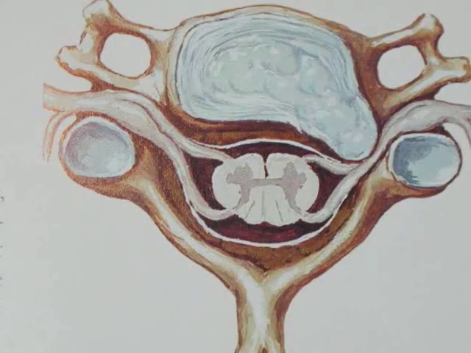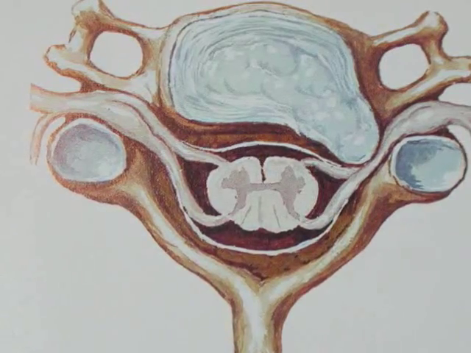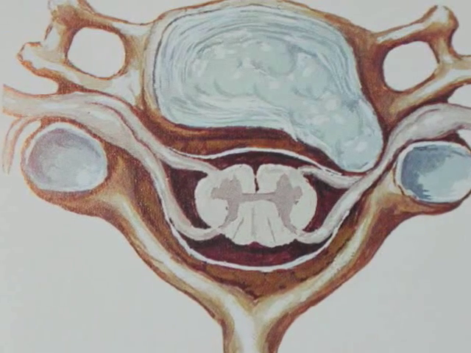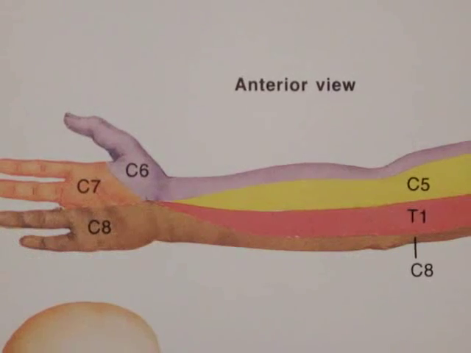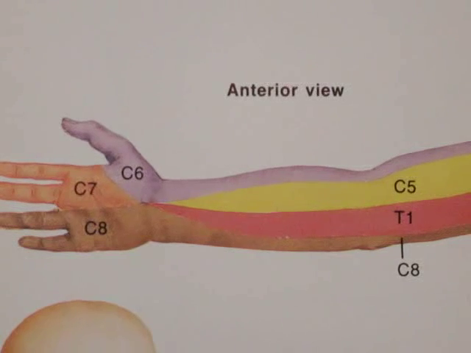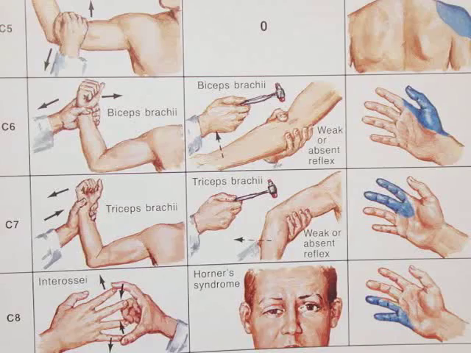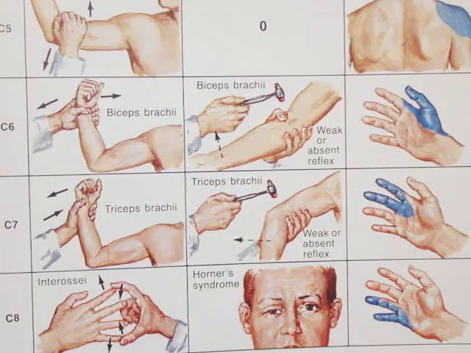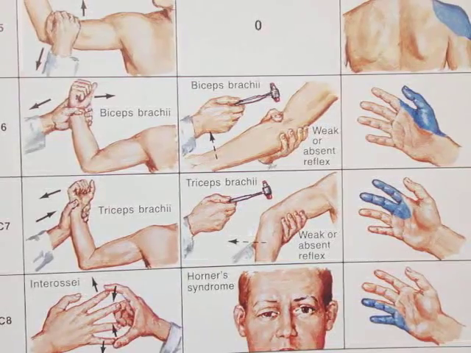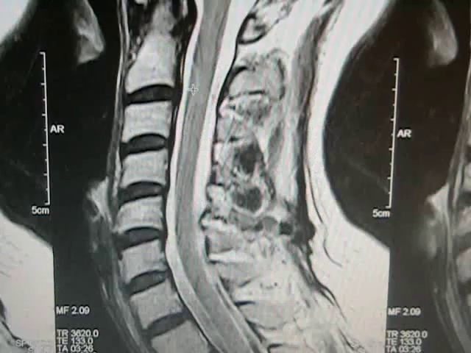This is a cross-sectional view of the spine demonstrating a herniated disc on the right side of the picture. We see the spinal cord in the center with the exiting nerve roots. This is a typical picture of a herniated disc. This is a diagram of the sensory areas involving the skin with each corresponding nerve root distribution. Therefore, on the examination, we get an idea which nerve may be involved by the weakness pattern or the reflex changes or the areas of skin that may be numb or tingly, as in these diagrams.